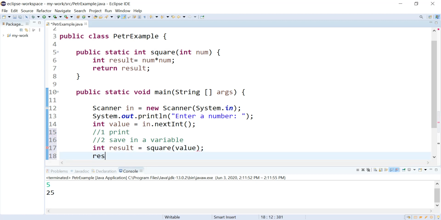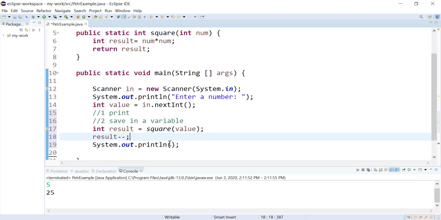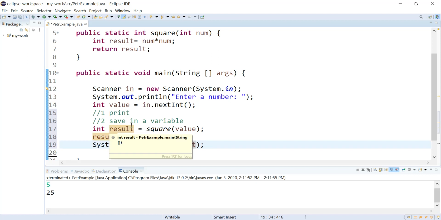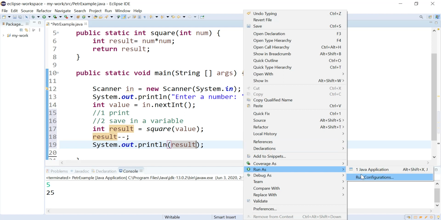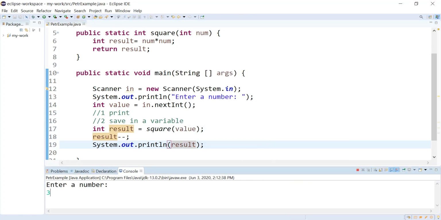And then I can do whatever I want to it. Let's say we subtract 1 from it. And then I can print it. That way I have it after the call is finished. Whereas if I just print it, I won't have it to work with. Let's just verify that this is going to give me the right number. So if I enter 3, 3 times 3 is 9. If I subtract 1 off that, it's 8. Yeah, cool, it's working. Okay, so that's my second option.